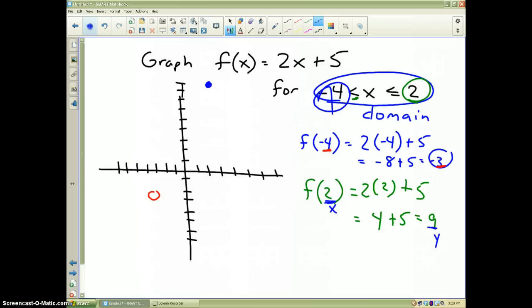And then, obviously, because all the decimals are included, from that inequality, I can pick any x value in between negative 4 and negative 9. And this is a linear equation. So, therefore, my graph would be a solid line between those two particular dots. And that is how you graph an equation on that particular interval.